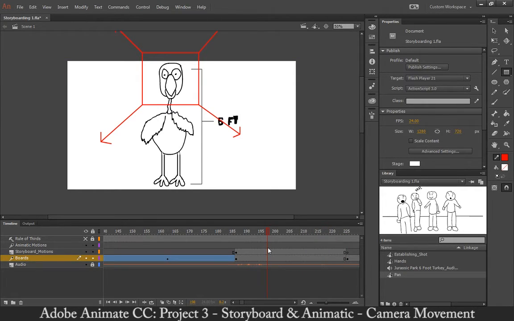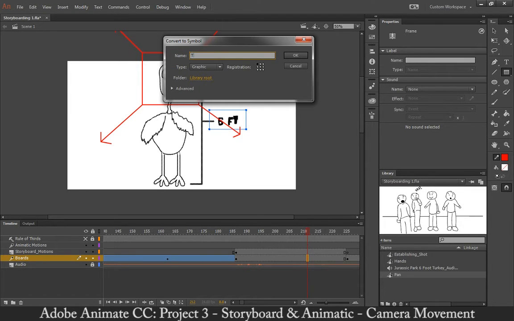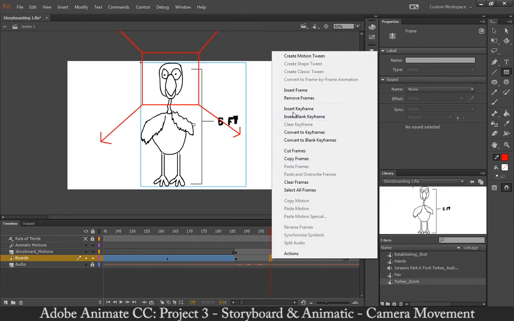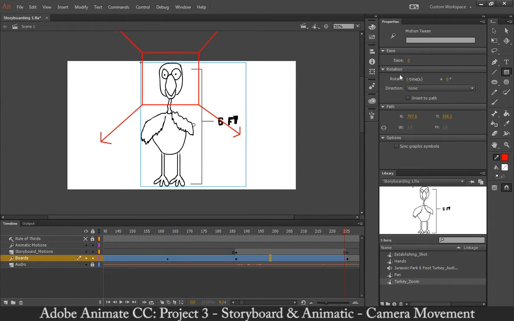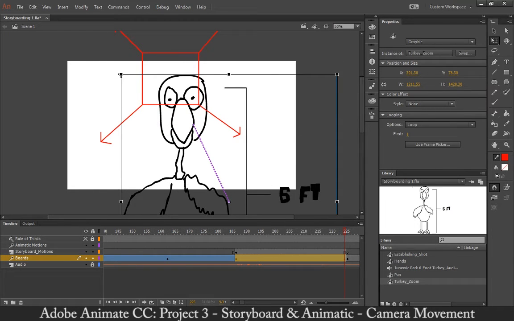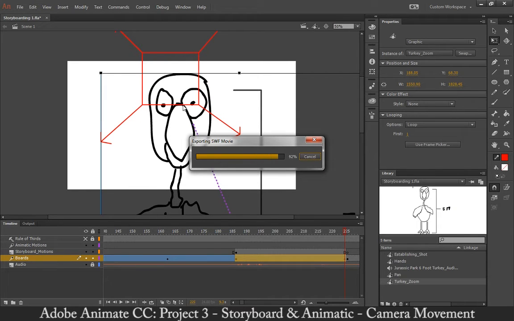In your animatic, we do it a little bit different. So here, all I'm going to do is press F8, turkey zoom, and this could be pans, tilts, anything. This is how you do it. Basic motion tweens just to display some camera movement. So I'm going to press F8, create a motion tween, and then here, by the time it gets to this frame, I'm going to grab my free transform tool. I'm going to just zoom it in on this turkey's face, for no particular reason. It has nothing to do with the actual animatic.